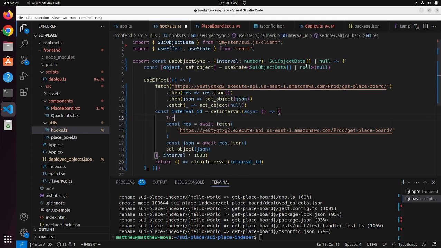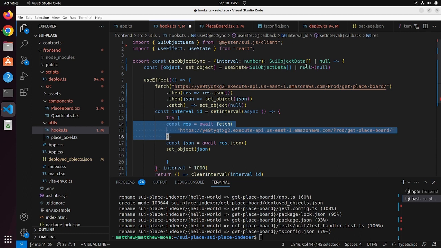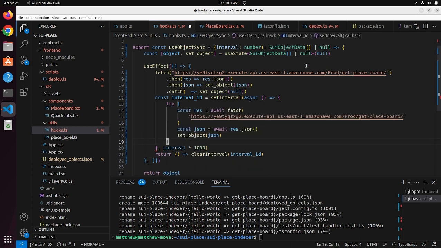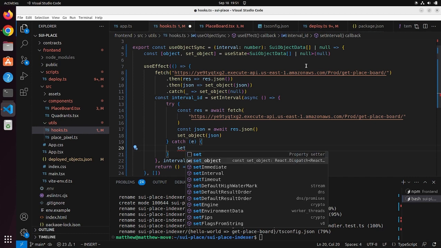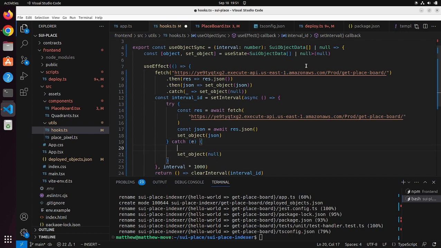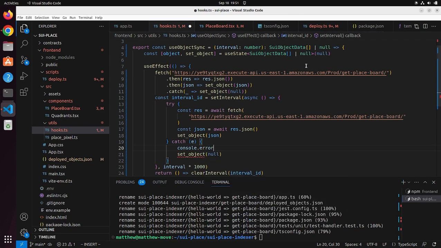And again, when we're just using the .then syntax for promises and chaining with .then like that, we can use .catch. But when we're doing it with the async await, we need to do try catch syntax: catch e and set object null. And it's also good practice to console.error there.